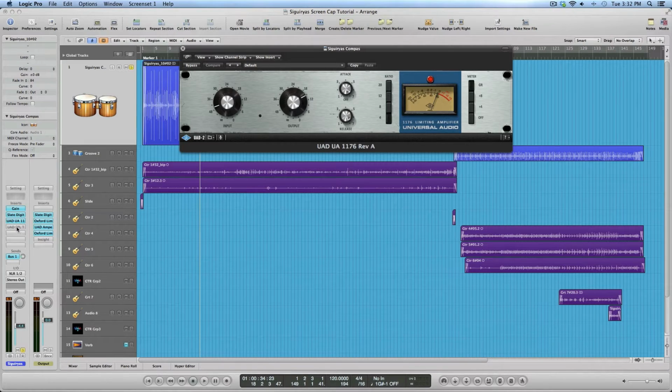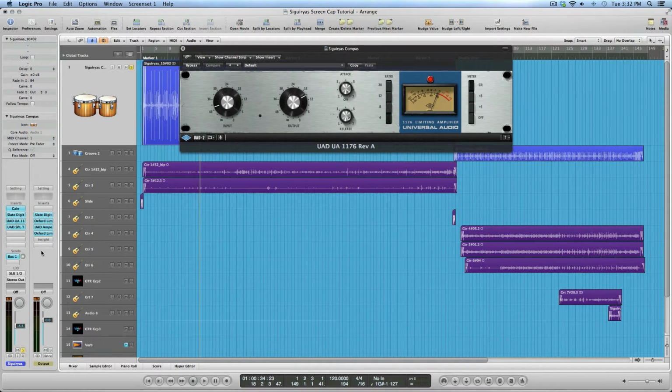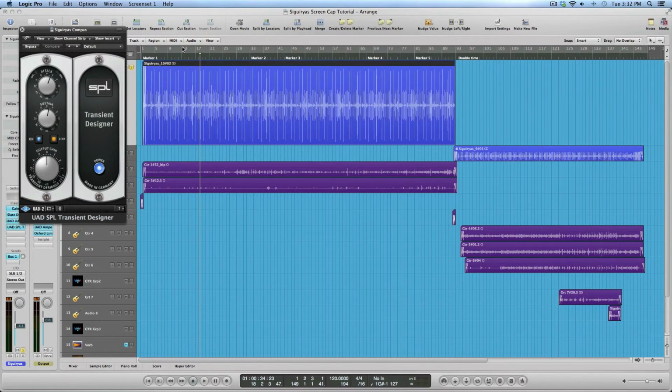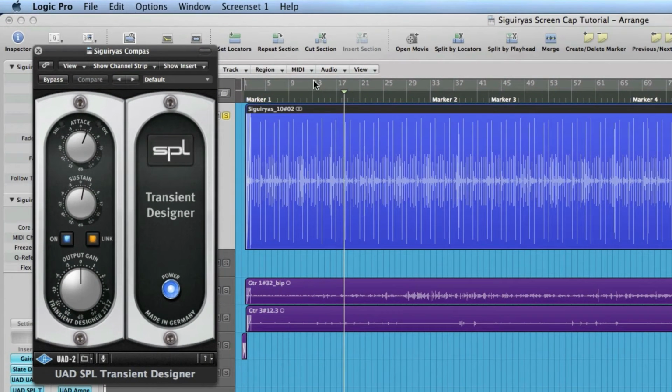And the last thing I did is, because I took away a little bit of the transients, I'm going to bring up this guy here for a second. What I actually ended up doing was putting on the SPL Transient Designer, which gave it some back. And we can hear what that does.